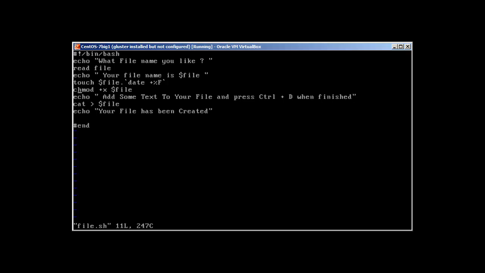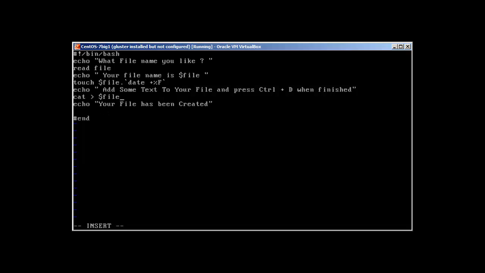Actually it should be created. Let me check. Okay, so we can remove this from here, let's put it here. I think that will do the trick.